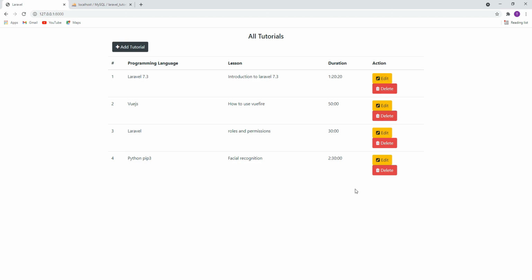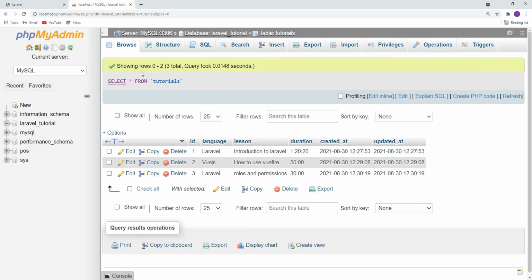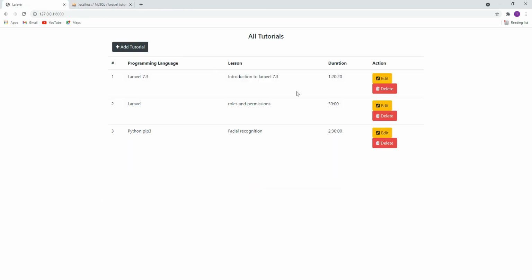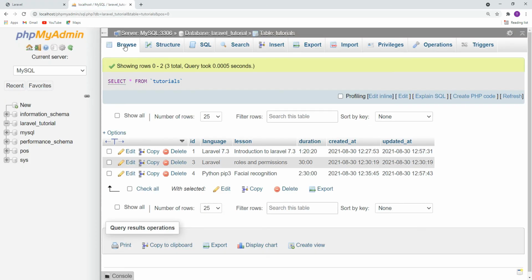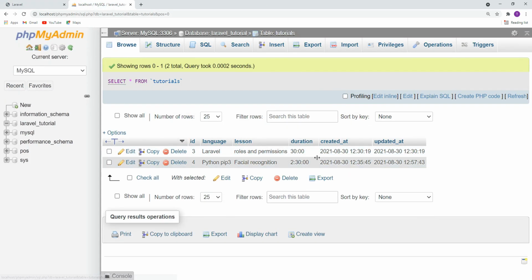So you can see the alignment has a little bit distorted, but that's okay. So let's say we delete this Vue.js. As you can see, it's deleted. If you come here and look for that Vue.js, nowhere to be found. We delete this Laravel 5.3, 7.3, sorry, it's gone.